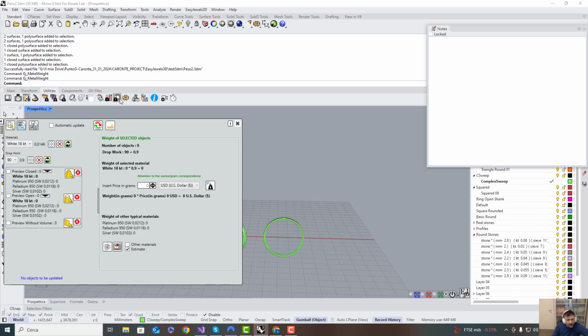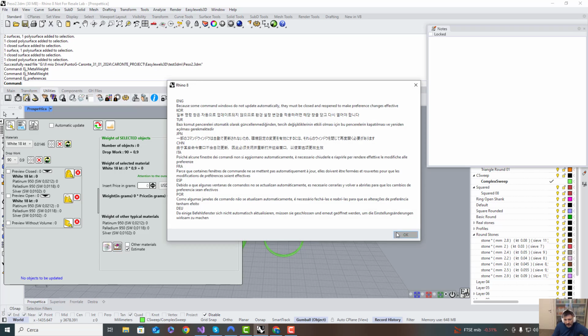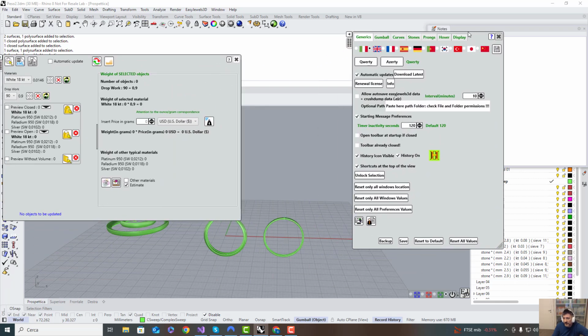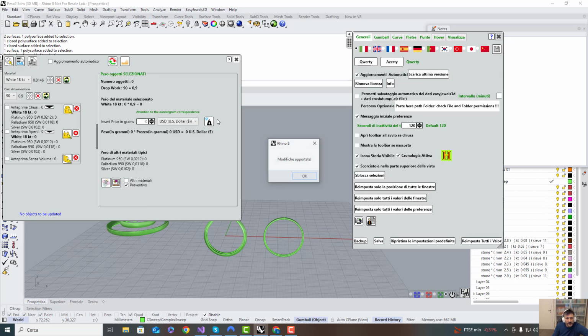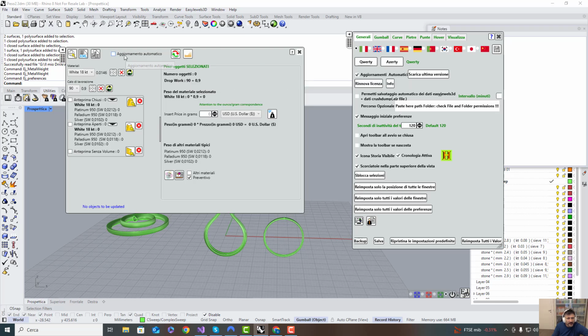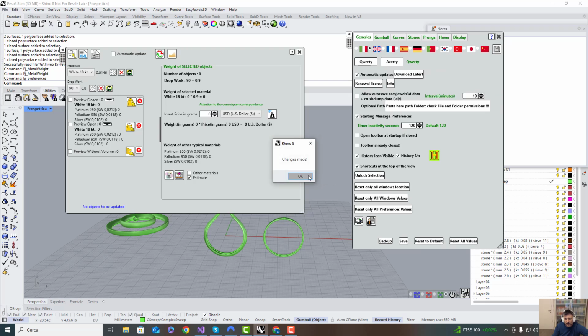But before, I want to open the preferences, because one of the features that are in this command here belongs to this button here, for example. If you change language, please see how it will change here. Italian, yeah, I'm sure. Perfect. Now everything is in Italian and also the tooltips, you see. Now I go back because I need English for this video.